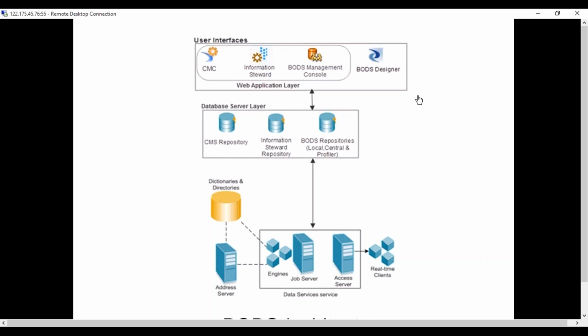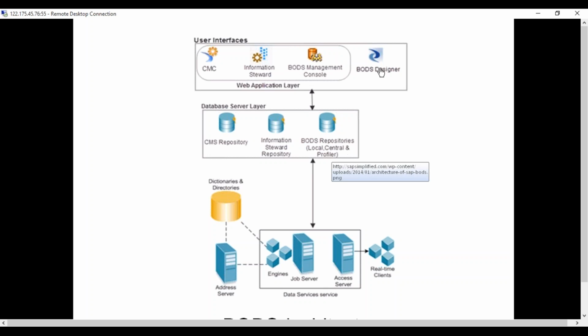That job's components will be saved in your system tables, which are the repository tables. So next time you log in, your saved job will be retrieved from those tables. We have different types of repositories: local, central and profiling repositories. We'll discuss them in detail in the coming sessions.